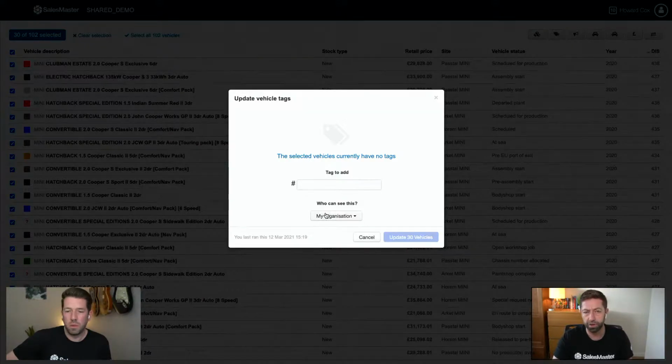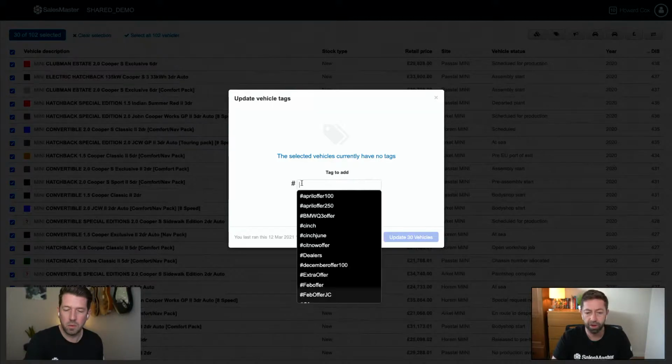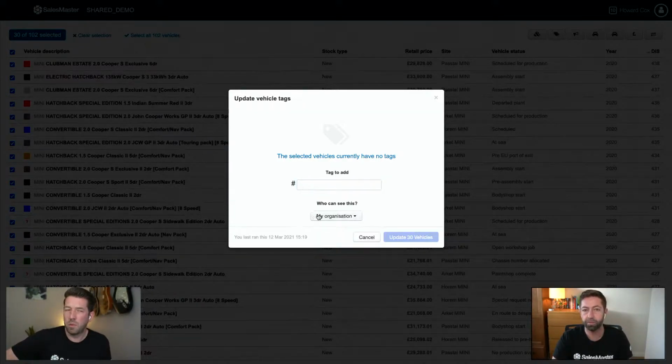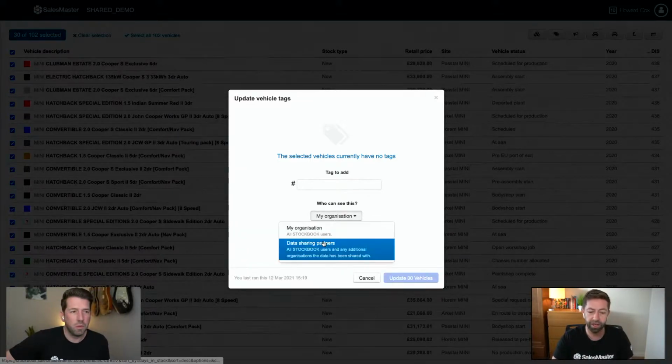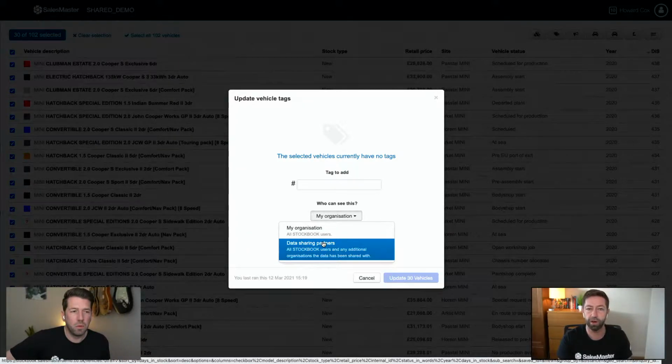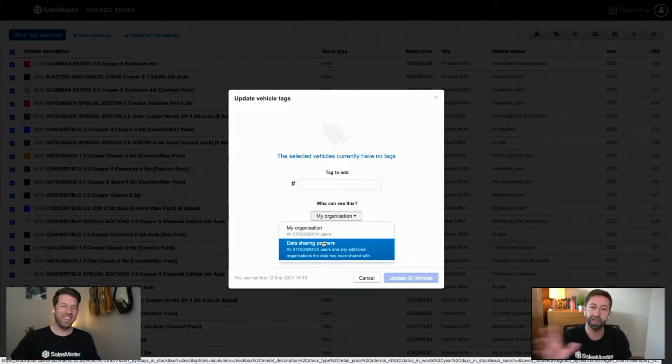What you will notice on here, and something that we'll cover in a future video, is when I add a tag to these vehicles at the current state, it will just display to people in my organization, so people that are logged into the same account that I am, or the same brand, depending how the configuration is created. But if I select on there, you can see here there's actually a data sharing one as well. So again, something we'll come on to in a later video, so I won't ruin that too much. But that's how I can share a tag across multiple accounts, even outside of that.